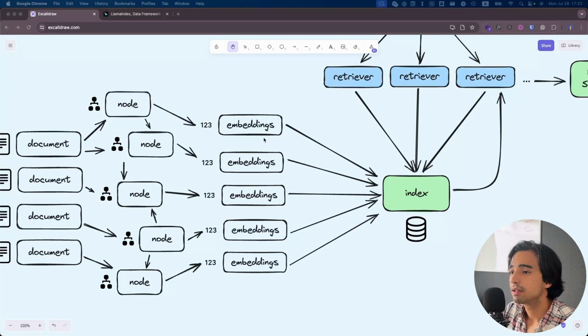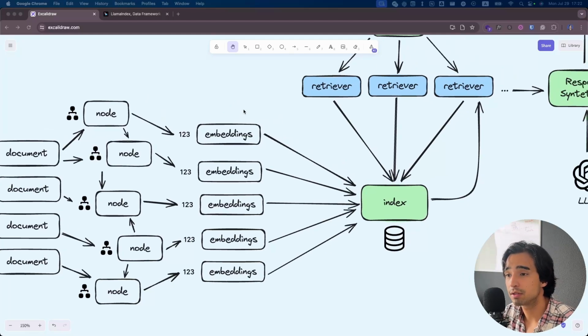Okay, so once you have this network of knowledge in the nodes, we're going to go to the embeddings. And then finally, in this data processing pipeline, you have the embeddings of each one of your nodes. So each part of your network right here is going to be converted using an embeddings model into a numerical representation of itself, okay? There are several embeddings models to choose from. You can use OpenAI's, and you can use many open source models as well. And the idea is that you're going to be embedding the contents from your node, creating a numerical representation of this.